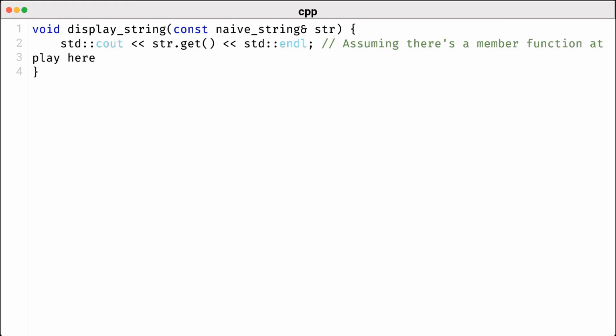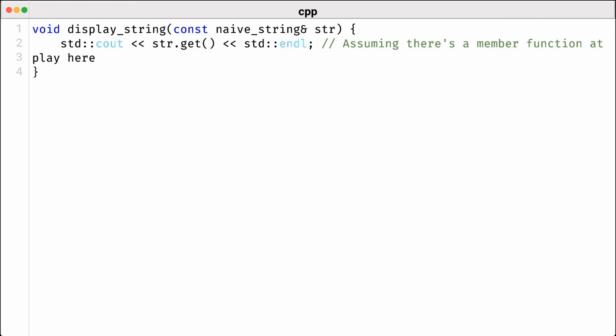This approach not only encapsulates the behavior of displaying the string, but also reflects how well our class manages resources, keeping functionality clean and user-friendly. By using a constant reference, we ensure that the contents of the string are displayed without unnecessary copying, which really enhances efficiency.